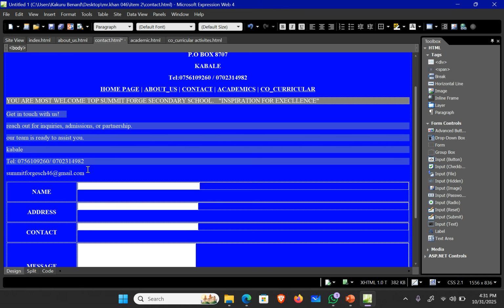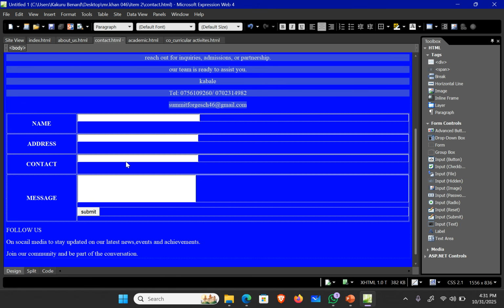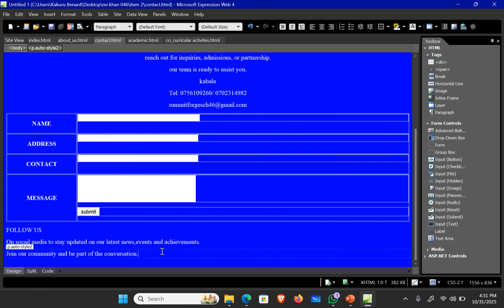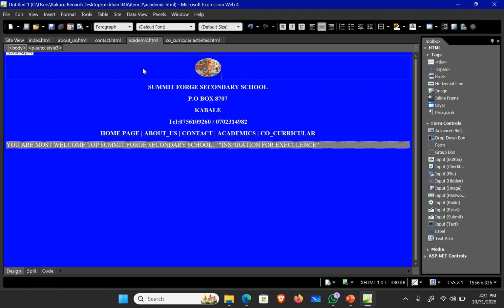However, we may centerline this. We're saving and just centerlining this. We're going to save the changes. This lies on our contact page. We centerline the information. We save. We proceed with the academic page.